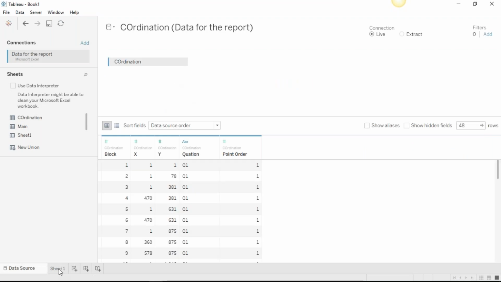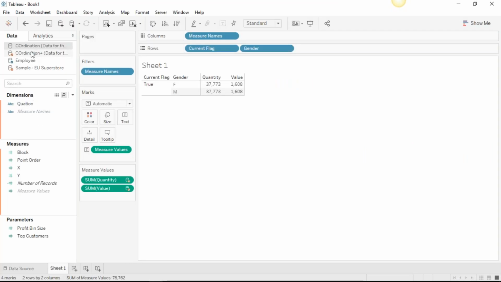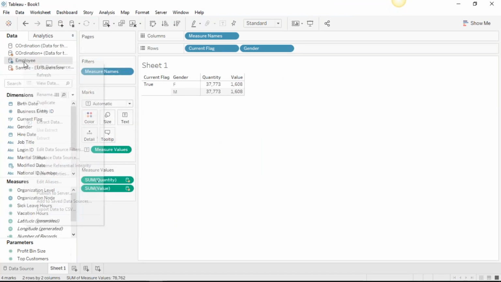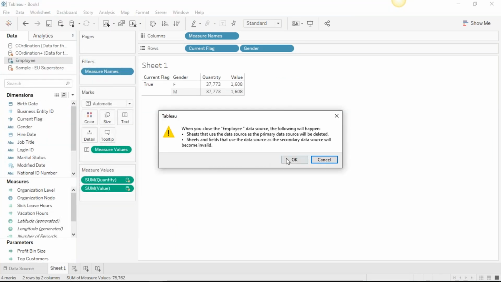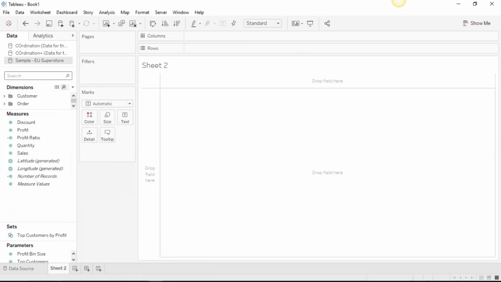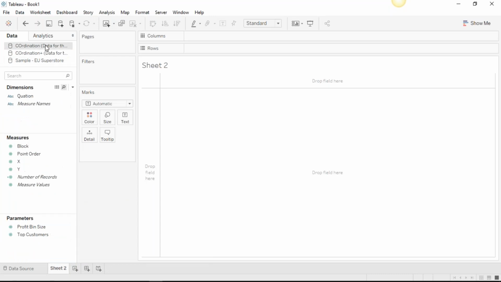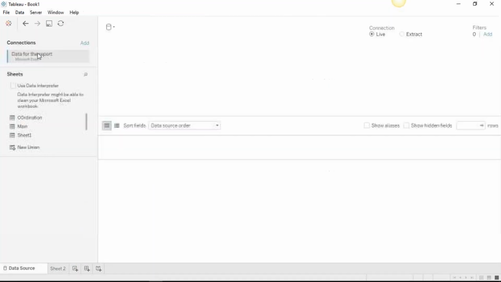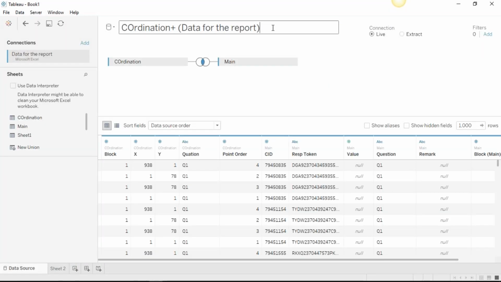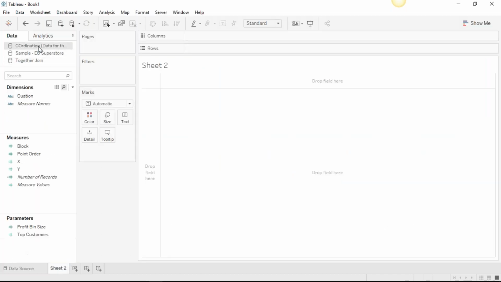Now this is one data source. So I have my coordinate. I'll close this employee one, because now this is my coordinate, okay. Together I make it together, give the name where I together join, okay. This is coordinate.